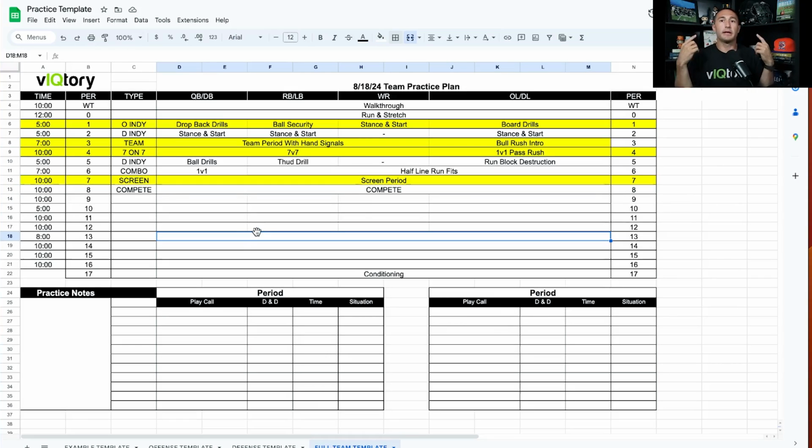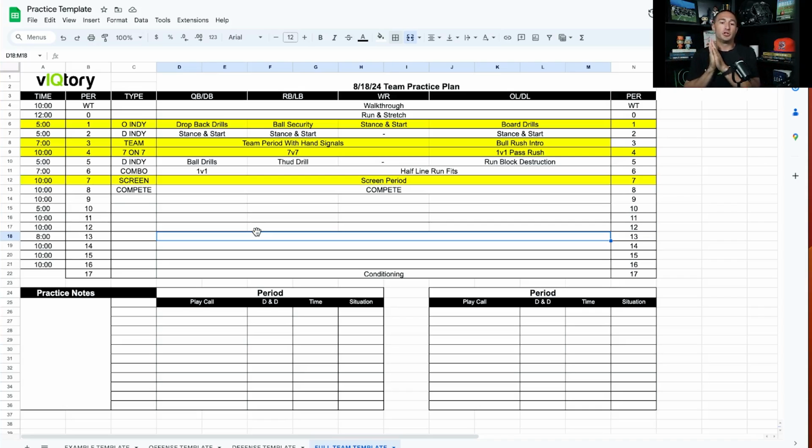Think about a game. A game goes from first down, second down, interception. Defense has to go on the field. Fumble might happen. Offense is back on the field. You may score a 70-yard touchdown, kickoff's on the field. You consistently need to be on your toes, ready for the next thing.